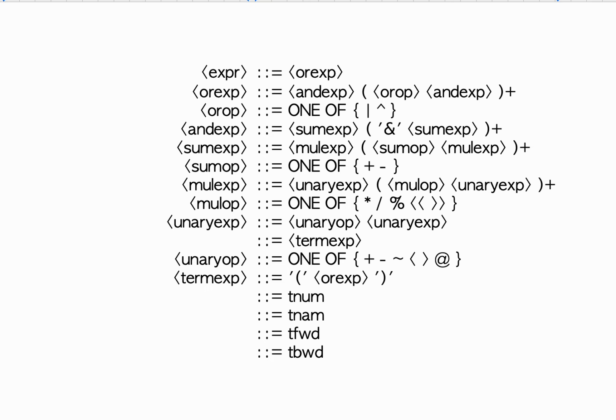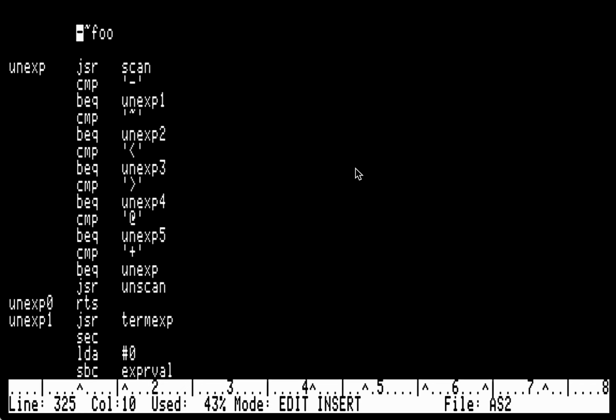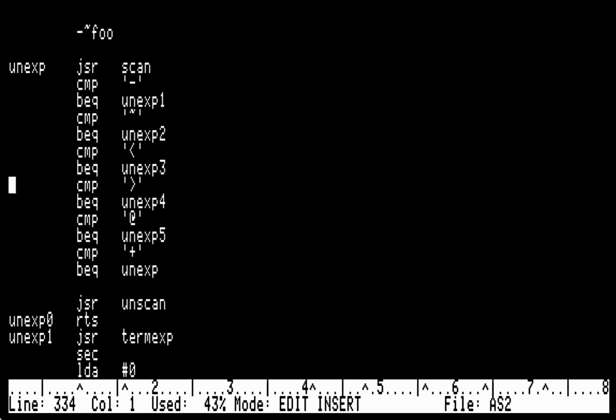Yeah, that's how that should work, I believe. Okay, so we're going to scan and see if we get a unary operator. If we do get a unary operator, then what we're going to do, and let me just not worry about the plus for the moment. I was thinking about that again.